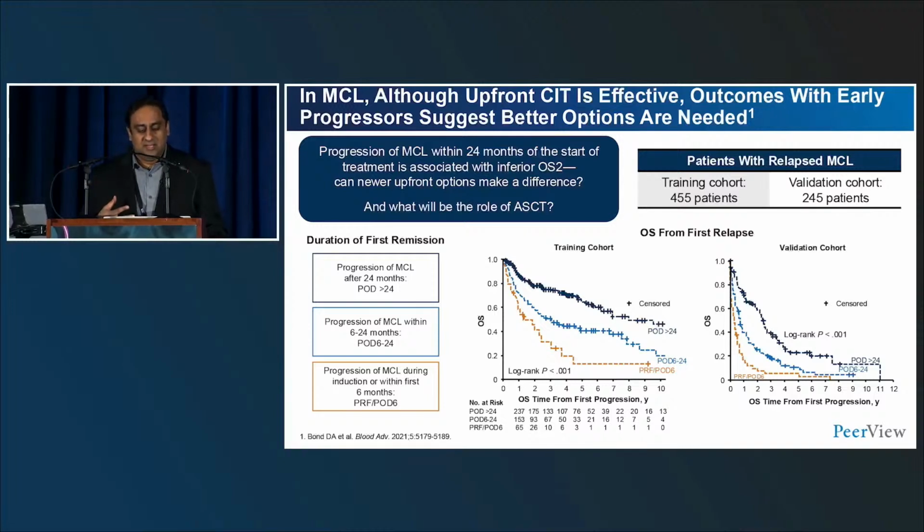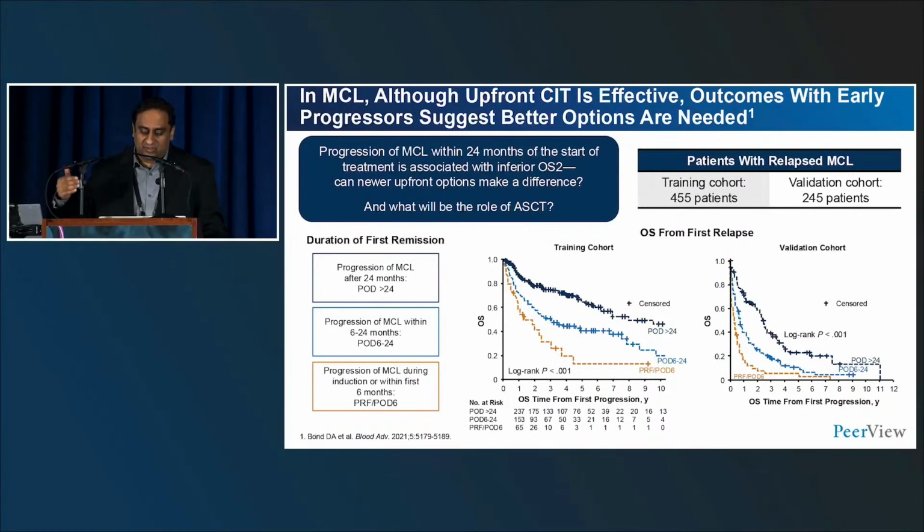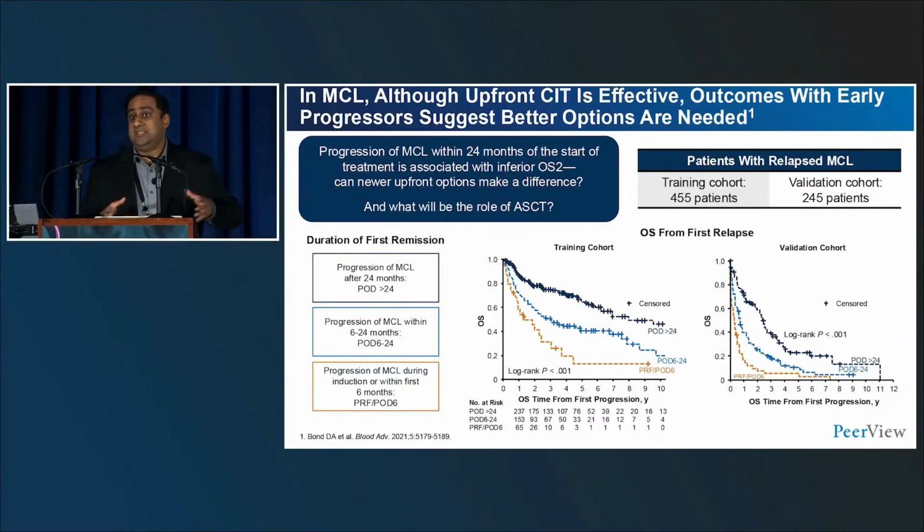And so, this is just getting everyone to the same level of where we're starting in mantle cell and CLL. This is looking at mantle cell outcomes in a patient population who progressed, showing that the time to progression impacts your survival after you progress. So you can see here, what is the overall survival after your first relapse? If your progression of disease happened greater than 24 months, you can see here that you had a statistically significantly improved survival in this population. Whereas if you progressed within 6 months or during your induction therapy, clearly that patient population does not do well.